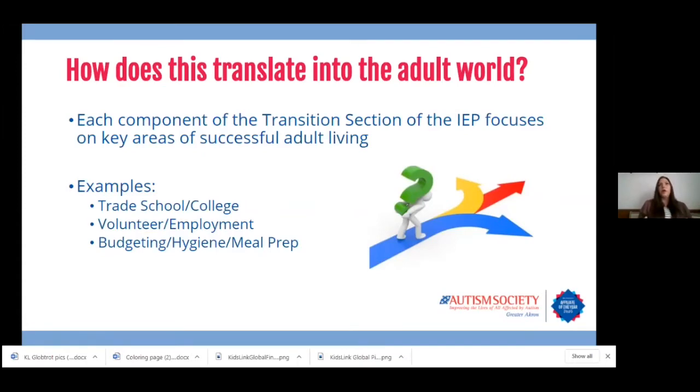So our activities would be him learning how to budget, maintaining a bank account, what to do with his paycheck, and how to be responsible for bills and applying for jobs, applying for insurance, applying for credit cards, that sort of thing. So there's a whole range. Again, we could talk forever about the different individual systems, but with these skills, we are looking for them, one, to be as independent as possible as an adult, and two, to make them an important member of society and be really included in their community.